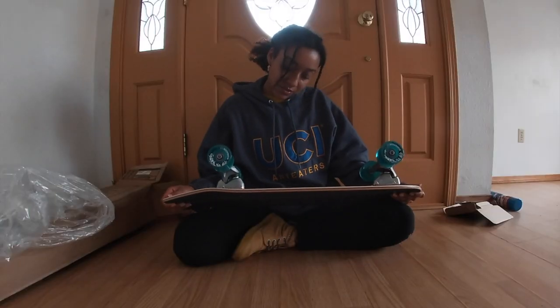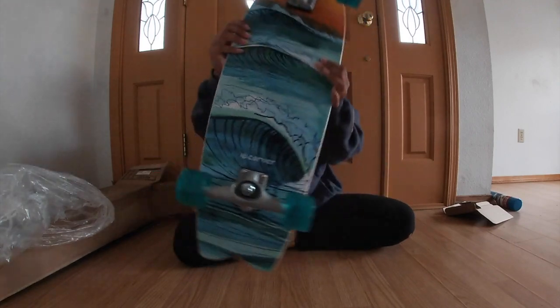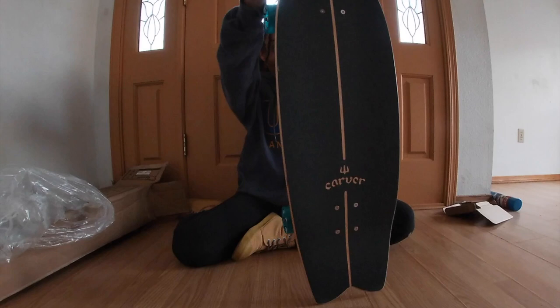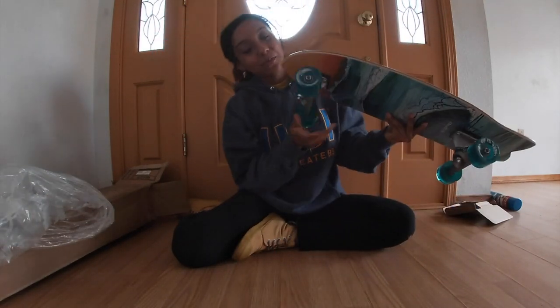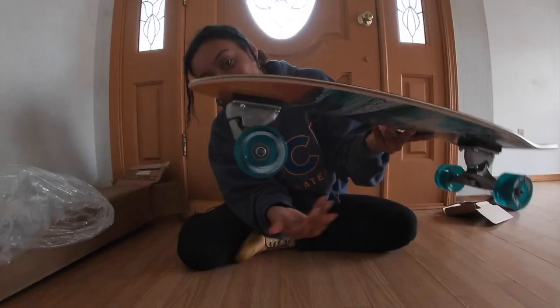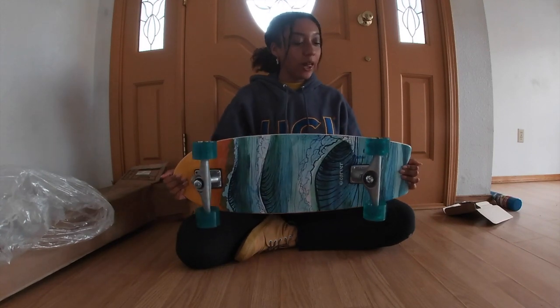It's like one of those sketch doodles of the ocean. It's got like all the lines. Oh my gosh, look at the wheels. Those are so, as people think we say in California, rad. Ew, I can't believe I said that. Okay. But they are pretty cool.